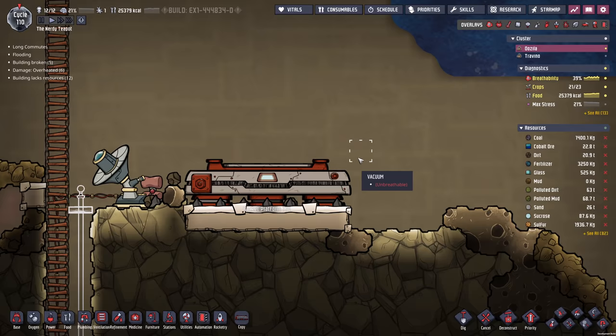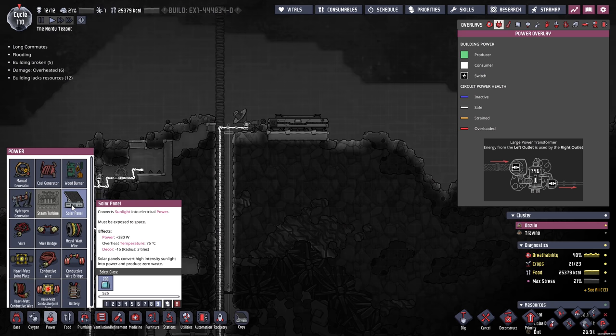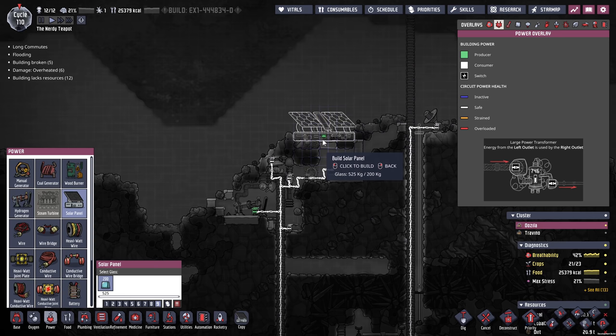And while we're waiting for that, I also want to put a couple of solar panels up here. And make some use of that. Maybe we could do it this side. Yeah, let's pop one there.